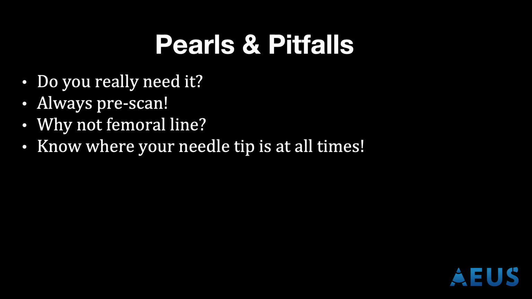When placing your central venous catheter, make sure you know where your needle tip is at all times. This is the key to your procedure. If you have lost your needle tip, don't continue to advance your needle. Hold, come back until you find your needle tip within your ultrasound beam, or remove the needle altogether if you are lost.